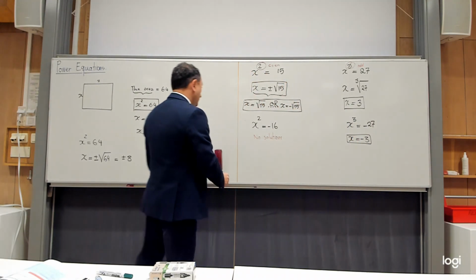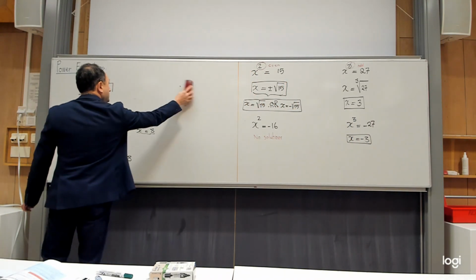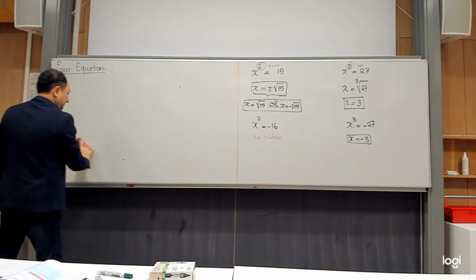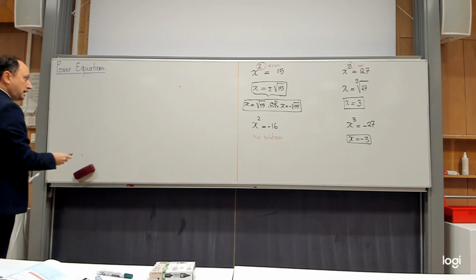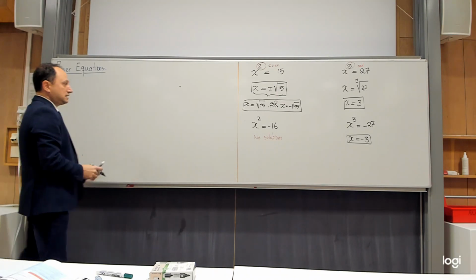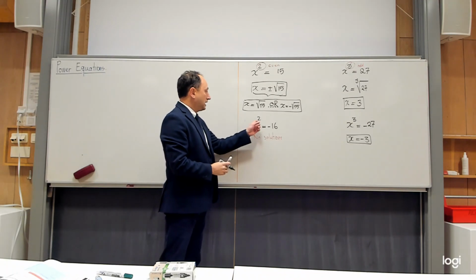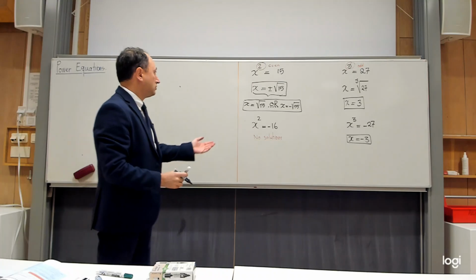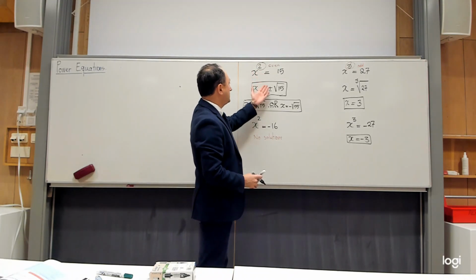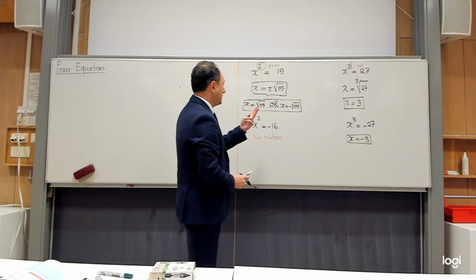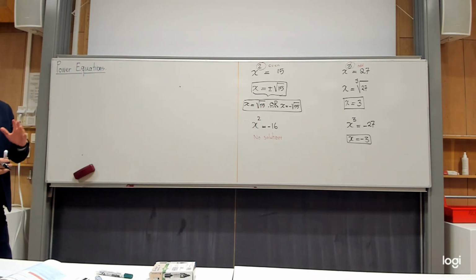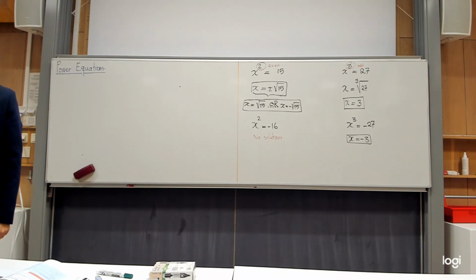Okay, now let me ask you this question. Do you think there is any case that I have power of 2 but I get only one answer instead of 2? Because I told you that whenever it is possible to get an answer, don't forget to put this plus and minus. So you might think that all the time I will generate 2. Yes, most of the time you generate 2 except one special case. What? 0. It is 0, yes.